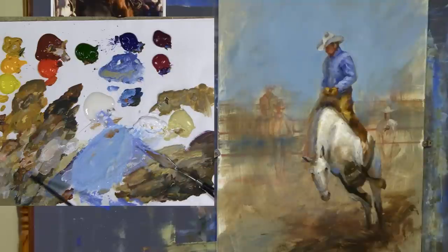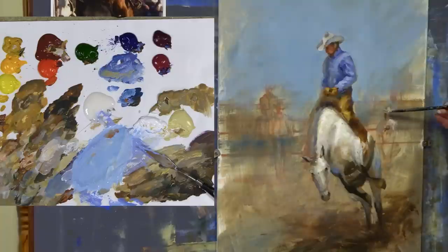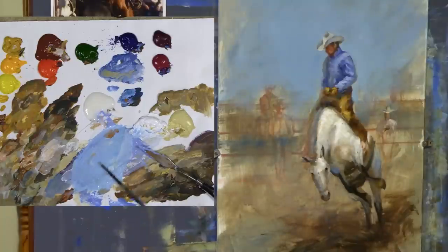I'm going to need to get a little more shadow on that hat up here too. So we just give that impression. So you see everything stays simple, and that allows us to have lots of interest up onto the horse here in a really advanced way. So you don't want to get too much going on back here.